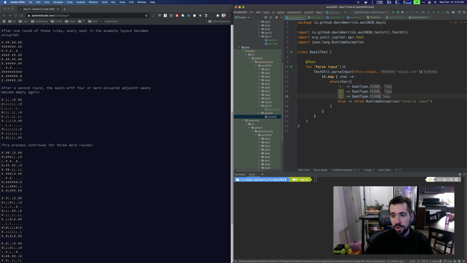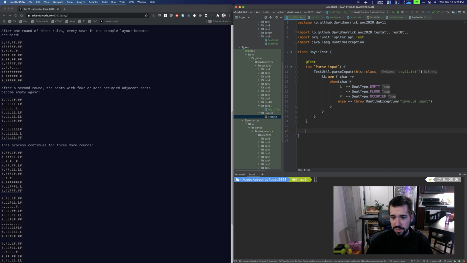Whatever. Doesn't matter. We're not going to hit that case. So we want to map L to a seat type of empty, and we want to map dot to a seat type of floor, and then pound to a seat type of occupied. We're not likely to run into this. Like I said, everything's empty at first, but whatever, it's worth doing.